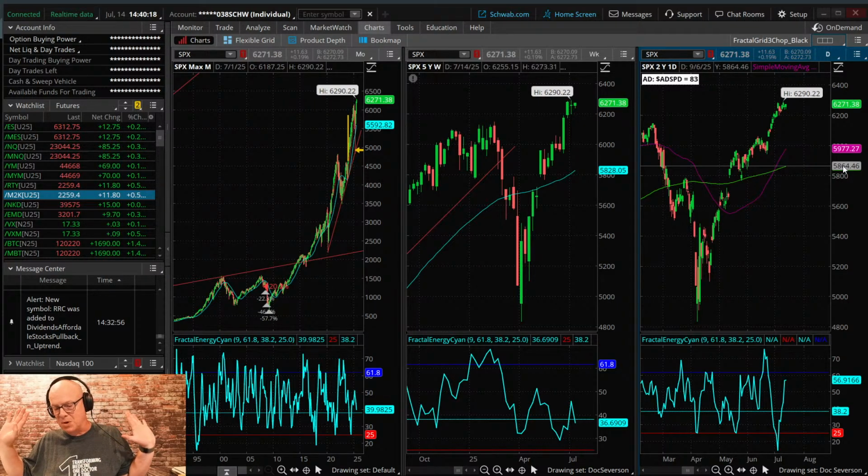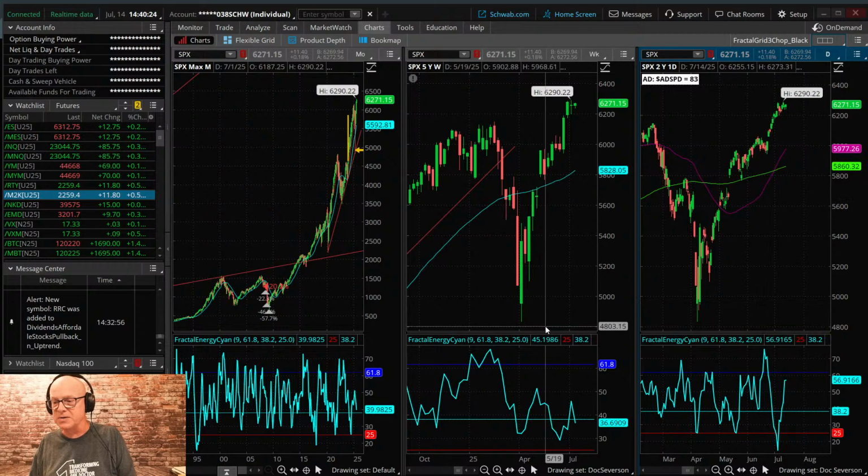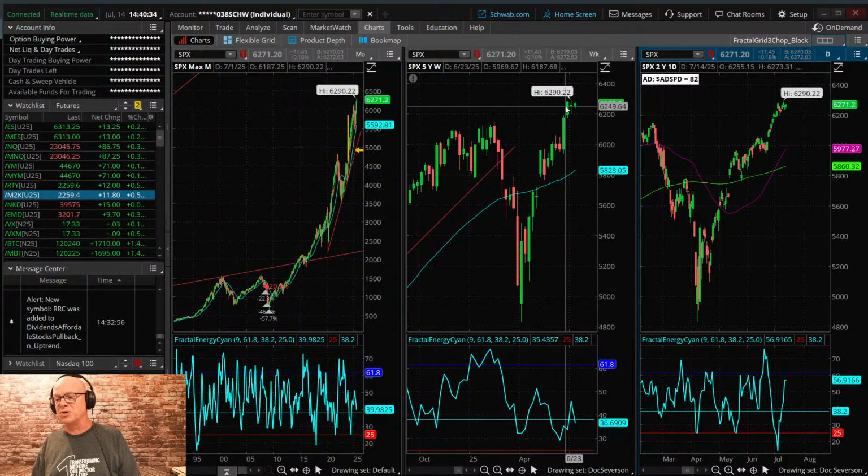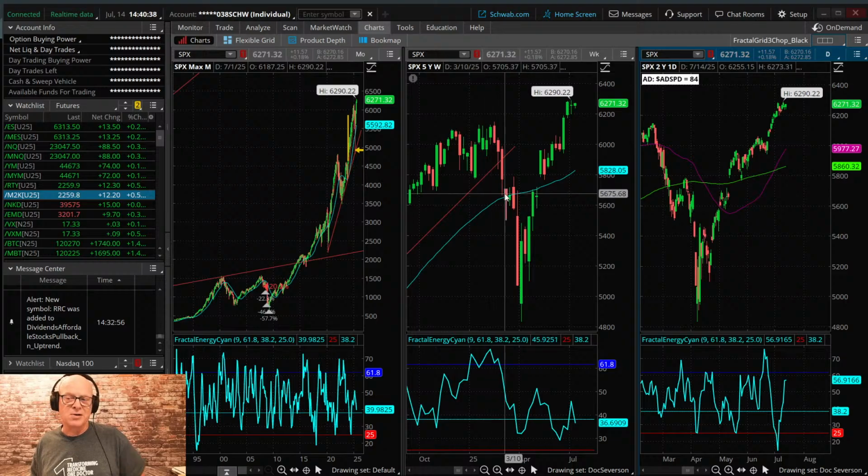But anyway, we're going to stay away from the politics here. We're just sticking with what I'm seeing on the chart right now. And this has been an incredible move from 4,800 all the way up to 6,300 or thereabouts. That's a big move, man. That is a big move in a very short period of time, just a few weeks. It wasn't that long ago that we were writing RIP, right?